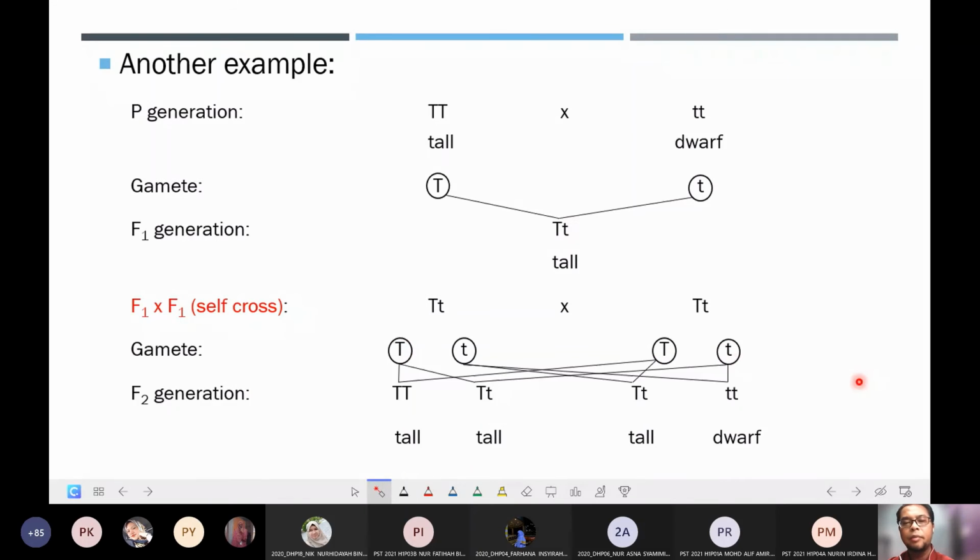So if we cross these gametes together like this, we will be getting the F2 generation, in which this will be the genotypes of the F2 generation. Okay, there will be one type showing the homozygous dominant condition, capital T, which will be tall plant, and there will be two out of 4 that will be showing heterozygous condition, capital T and small letter t, and there will also be tall plants because of the dominant allele. And there will be 1 out of 4 of the F2 generation that will be showing a recessive homozygous condition, small t, in which the phenotype will be short plant. Okay, so in this diagram, okay, we can see the self-cross that is being done on the F1 generation individuals.